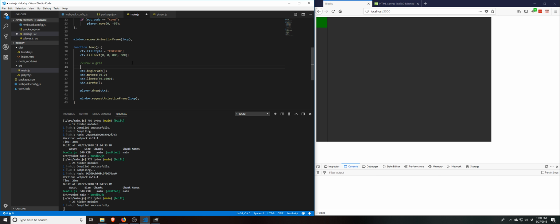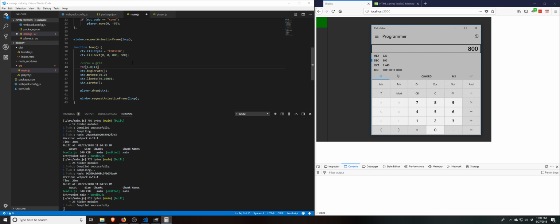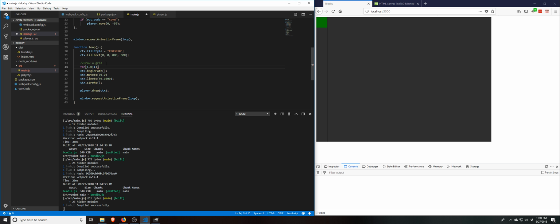Let's put that inside of a loop so we can just loop across the whole page there. So we'll say for I equals 0 while I is less than, let's do some quick math here. We got 800. We're dividing it by 50 chunks. So 16 chunks total. So while it's less than 16, I plus plus.